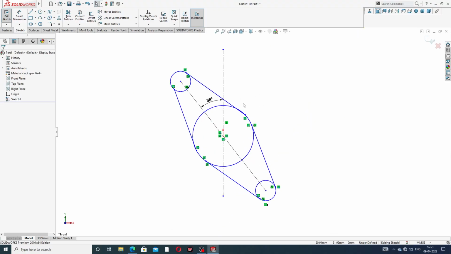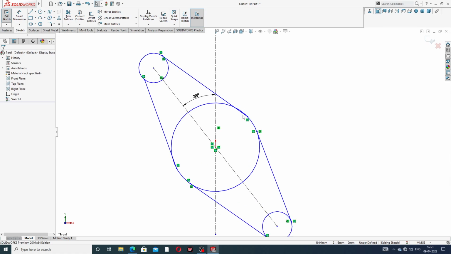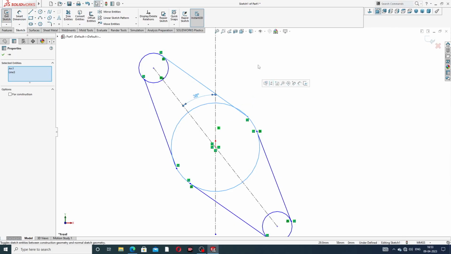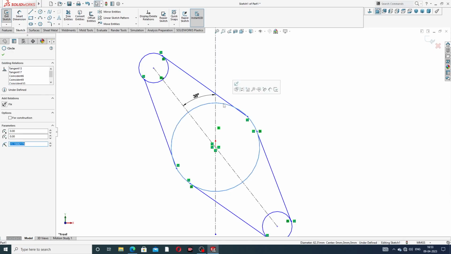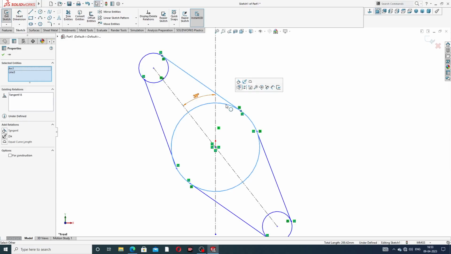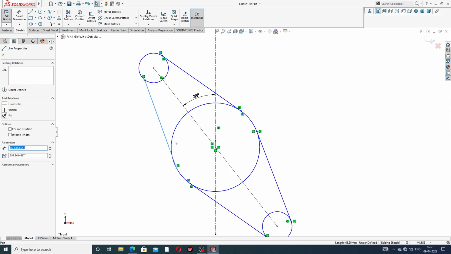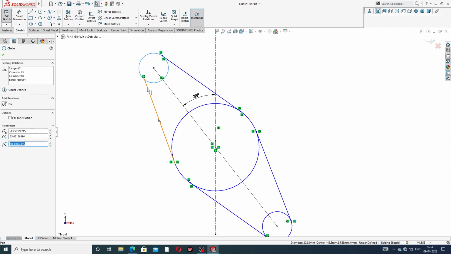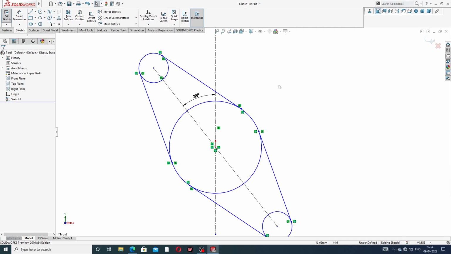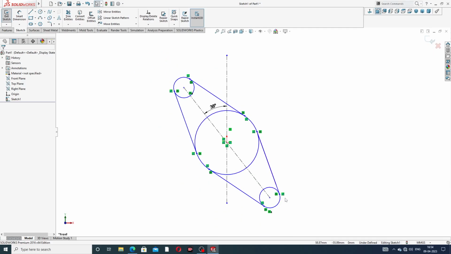Tangent is very important, because this is not tangent here, so use a tangent, selecting this point to this point. Again select both and use tangent, and also this one. Okay, this is already tangent here, and all is perfect.